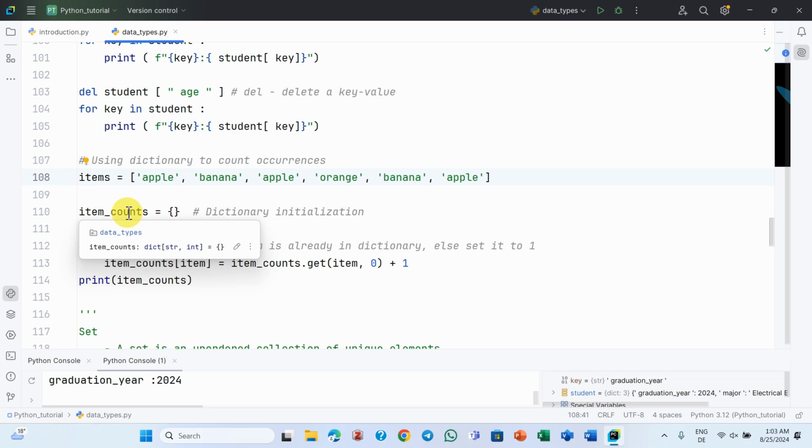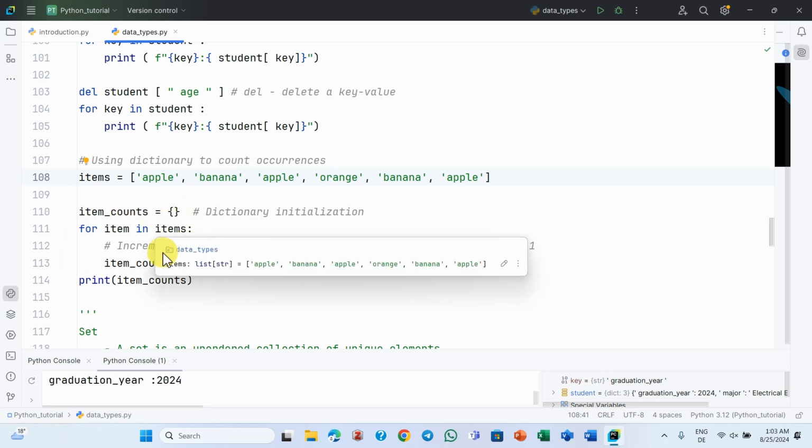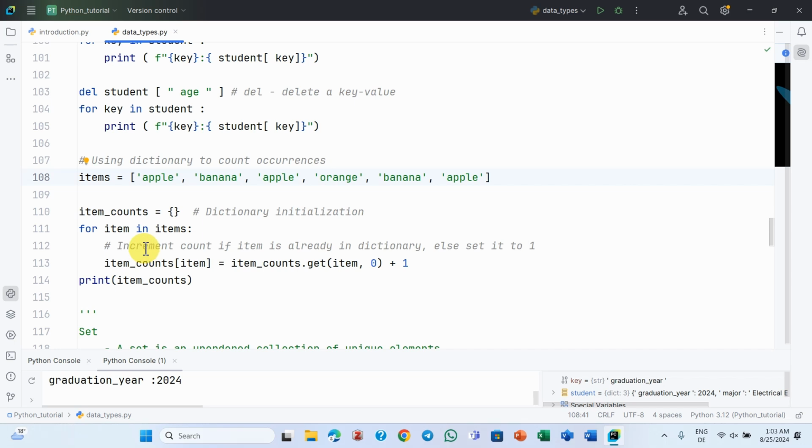The thing is I want to update this count, since it is just initialized. What I could do for this is use the get attribute in Python. This is a built-in function, get. I can say item count, which is the initialized dictionary name. Item count in square brackets, item, let's say just apple for apple.